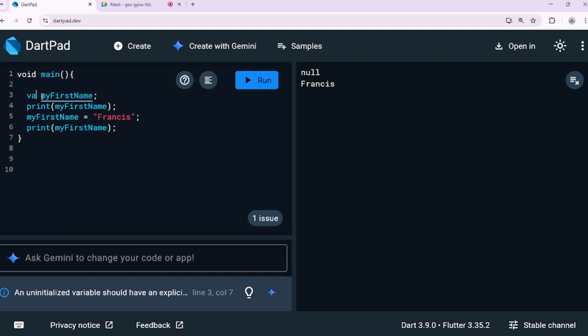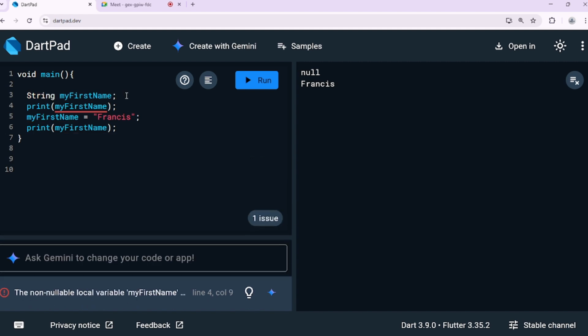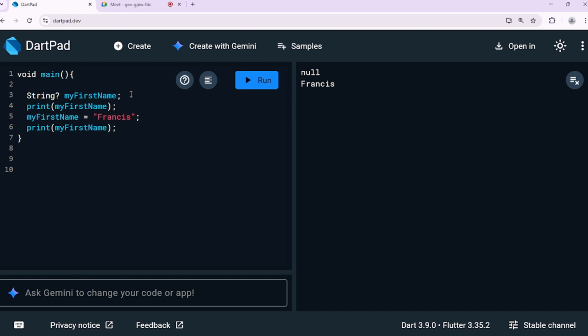The other thing is that I want it to be string, right? But at this stage, I don't want to give it anything. I still want to use the specific type, string. But if you just use string alone, it doesn't take emptiness, unless it is var. If that's the case, I want it to be string, but I want that string to also accept null or emptiness. On the string, you need to end it with a question mark. You have to end it with the question mark whenever you want that particular thing to also accept emptiness.